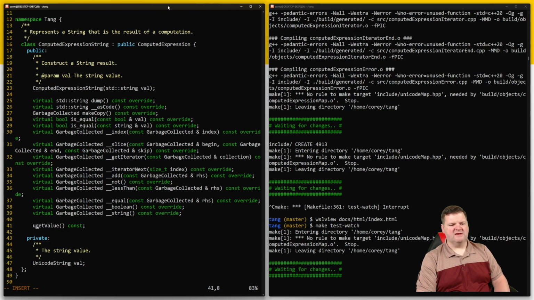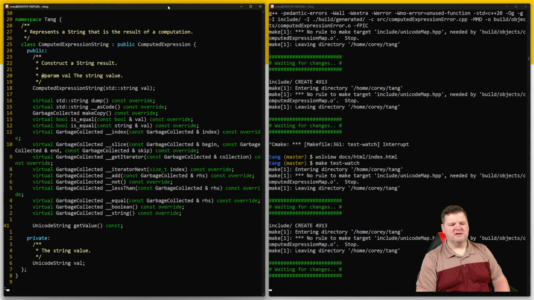Let's do that. A Unicode string get value. All right, and edit the source for the computed expression string.